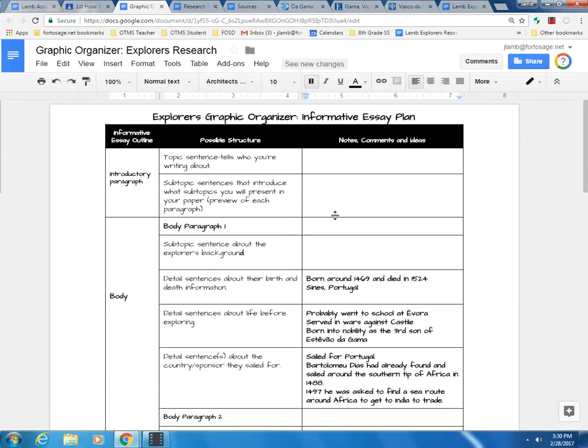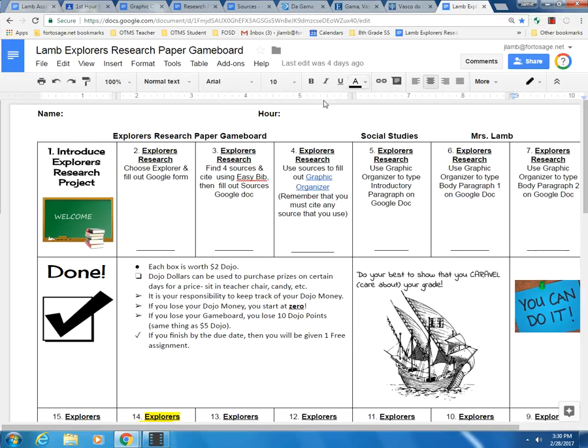And you fill all of this out. This is the big thing that I'd like you to get to today. At this point, when you're in my class today, you should hopefully already have a stamp for number 2, because everybody has an explorer. And if you don't, then I need to stamp it. You should have a stamp for number 3, or be about to get one, because you should have all of that done. And then I want this graphic organizer done by today or pretty early tomorrow, because then we need to get to the actual paper itself.